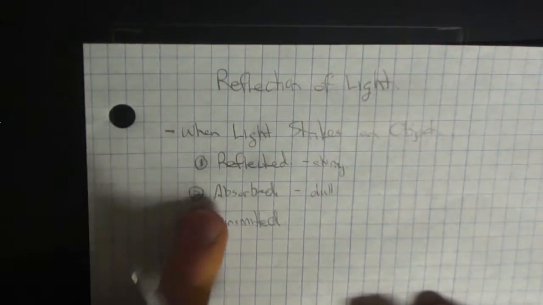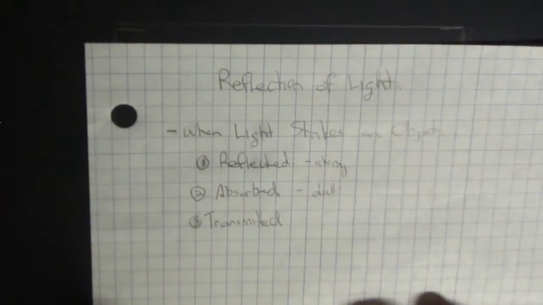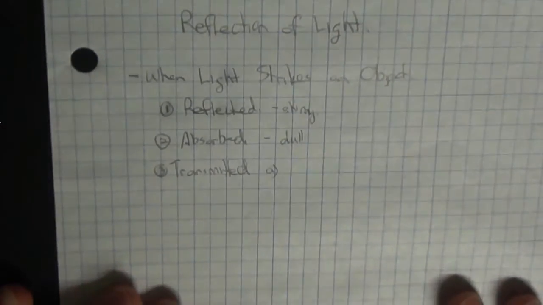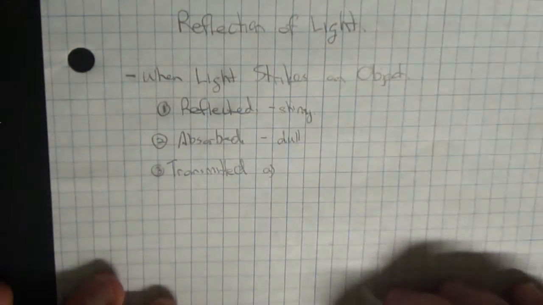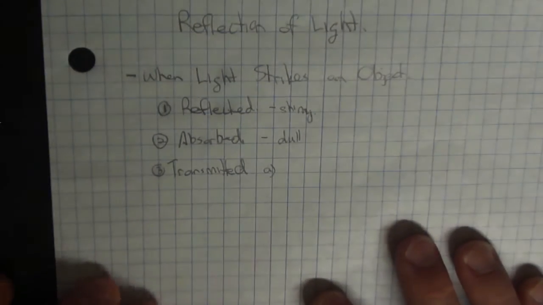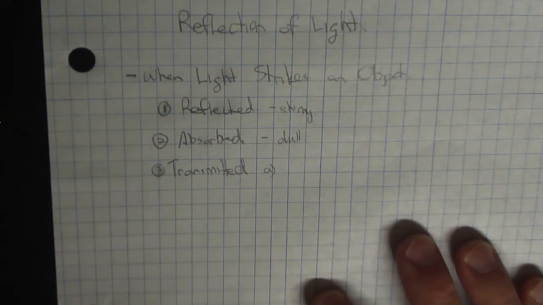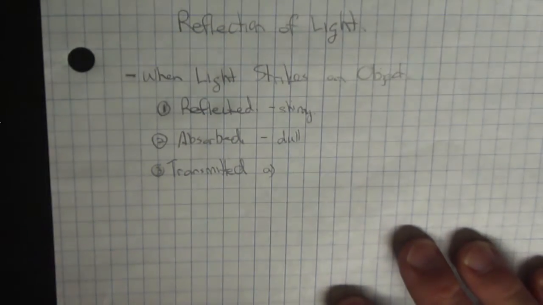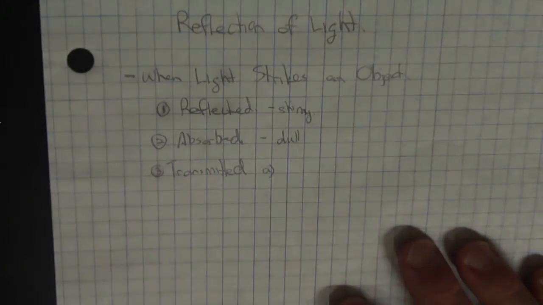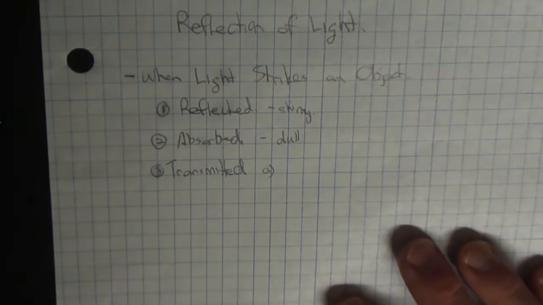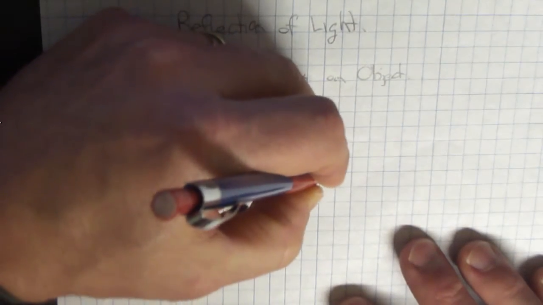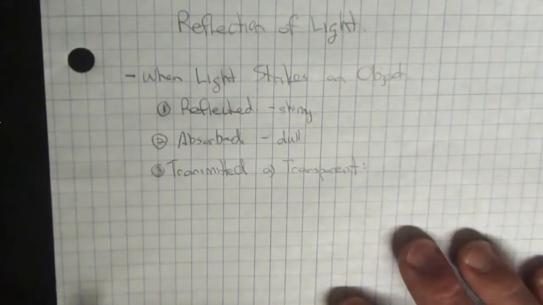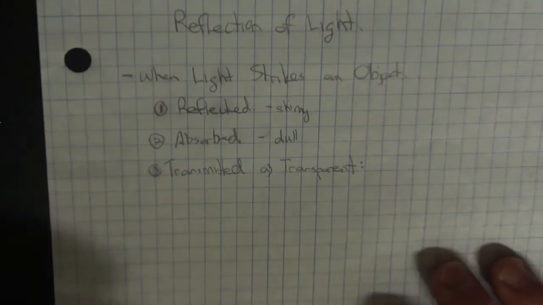Now for transmitted, there are actually three possibilities. Underneath transmitted, I'm going to put A, and I'm going to move things up a little bit. We already know different ways to describe the transmission of light. We've been using them to describe substances when dealing with chemistry. So one we know as transparent, translucent, and then the last one is opaque.